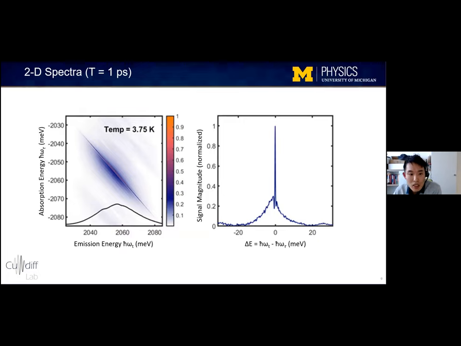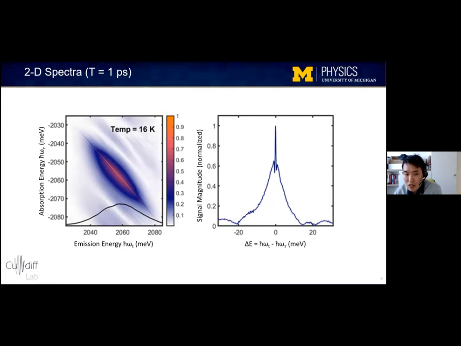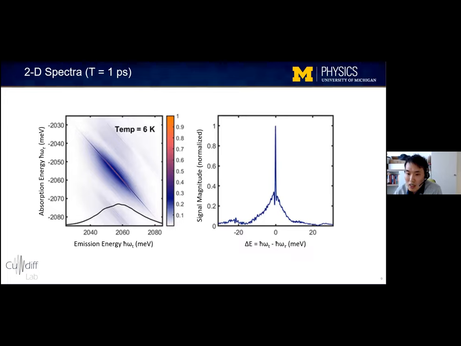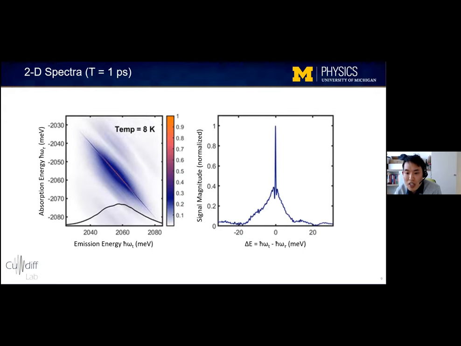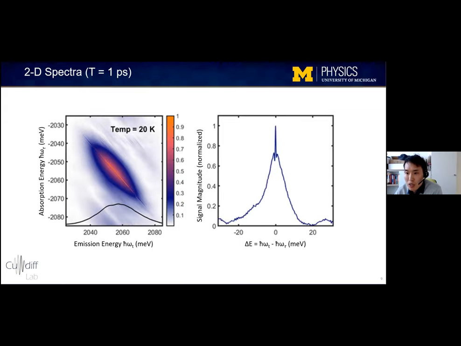So now I'll discuss some of the 2D spectra that we've taken of these nanocrystals. And here, this black curve on the bottom of the 2D spectrum represents our excitation laser spectrum. And on the right is a cross diagonal slice taken along this red dashed arrow. And there's two main features that I want to point out. So the first is this narrow peak in the middle called the zero phonon line. And like the name implies, it represents the exciton resonance without any phonon assisted transitions. And the second feature is this broad pedestal due to coupling to low energy acoustic phonon modes. And here notice that the x-axis is emission energy minus absorption energy. So now I'll play a video that shows how the spectrum changes as we increase the temperature from 3.75 Kelvin. So as you can see, the main thing that happens is that the pedestal gets bigger due to more and more acoustic vibrations being excited in these nanocrystals. And because these nanocrystals are so nice and well defined, these pedestals are so nice and well defined, we have the opportunity to really sensitively characterize electronic coupling to acoustic vibrations in these nanocrystals.